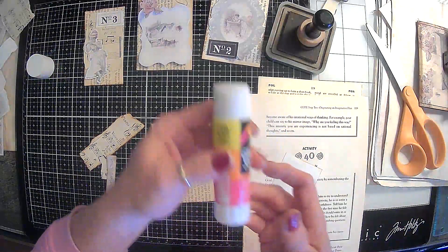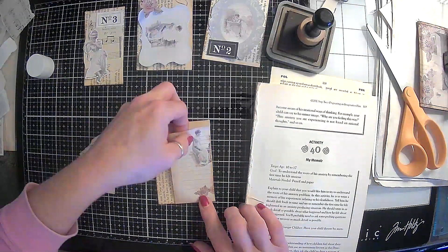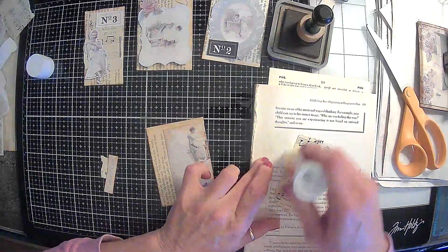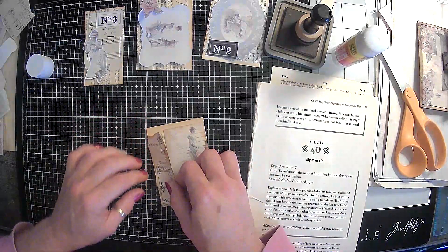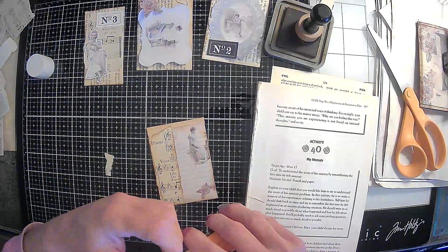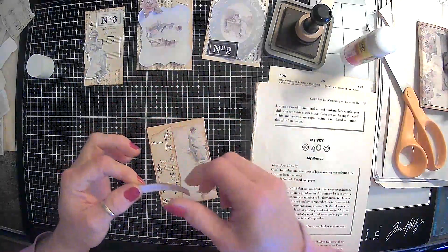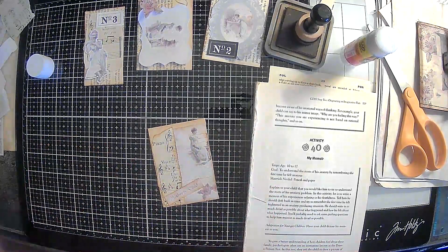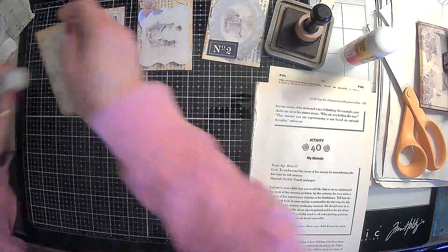I do think I like this glue, guys — this was that Avery glue that I got, pretty good deal on that. Let's get this music sheet down. We're going to put that at the bottom. Just getting glue everywhere, guys. So there's that one — I think we'll let it dry a little bit because I just got glue everywhere it feels like.